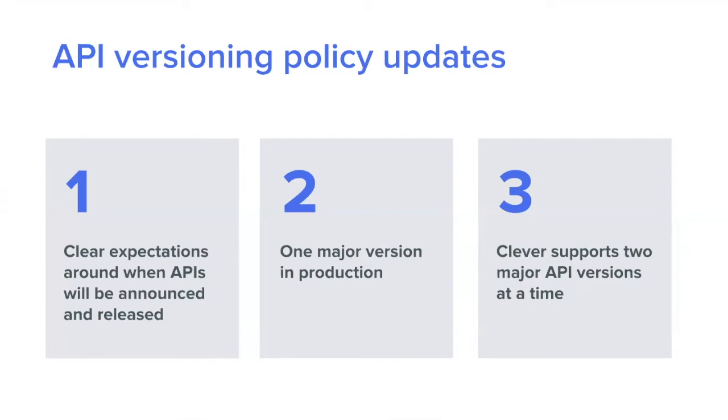Additionally, since we started versioning our API, we've allowed partners to make calls against any major or minor version. And we're finding that this makes setting district expectations and troubleshooting potential issues together more difficult, as features vary widely between API versions. So moving forward, we're allowing only one major version in production. That means if you're using version 3, you can make calls to v3.0 and any future minor versions, but not v2. This will also allow us to declutter your dashboard by removing references to old data types.